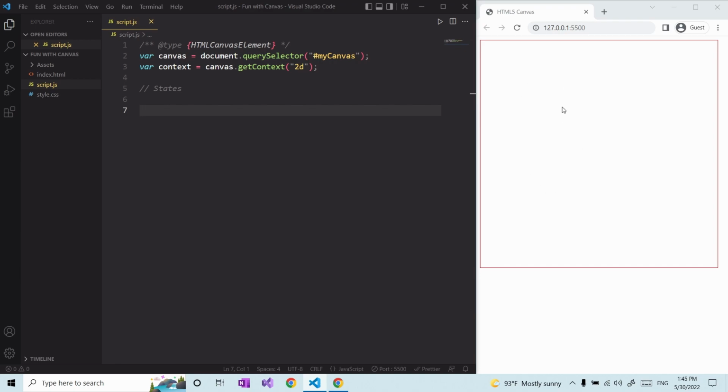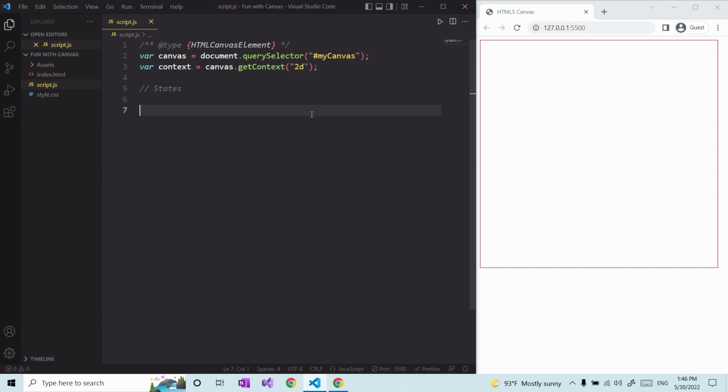This is simply done by the API pushing this current state onto a stack, and then we can restore that state just by calling the restore method. There's a save and restore method. The restore one simply pops out the top of the stack, which is the current state that we actually saved. And if we didn't save anything, nothing will be restored. So let's try to apply this and see how it works.